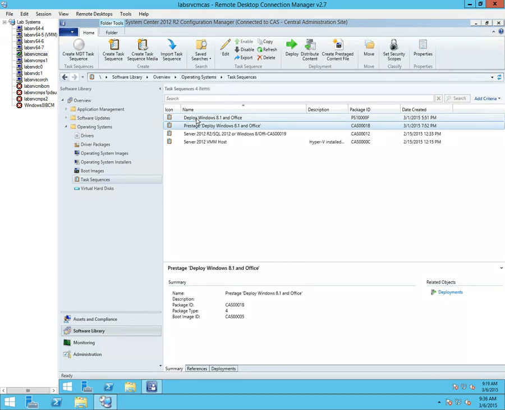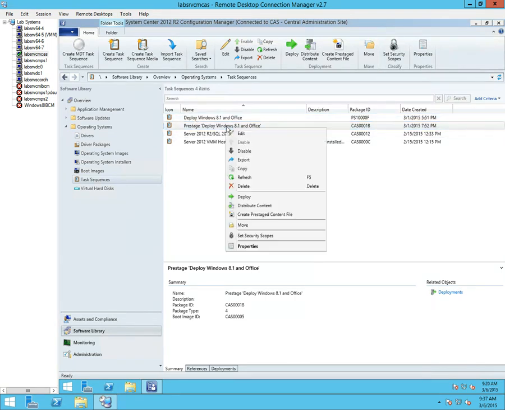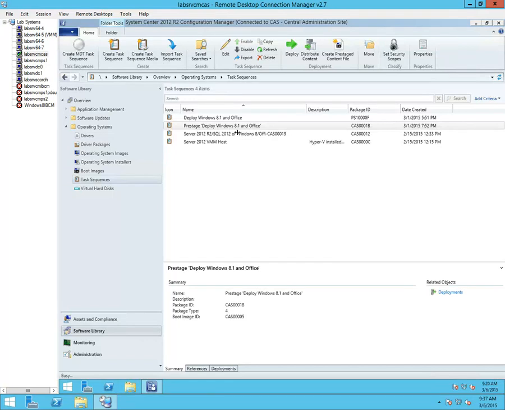Again, the name even here that I chose implies that the pre-stage process ties to a specific task sequence. It doesn't. It can be any task sequence you deploy. It's just in this case, my task sequence is going to deploy a WIM that contains the content for the Windows 8.1 and Office task sequence, if that makes any sense. I'm saying task sequence a lot, right? But if we look at this task sequence, it is really pretty basic.